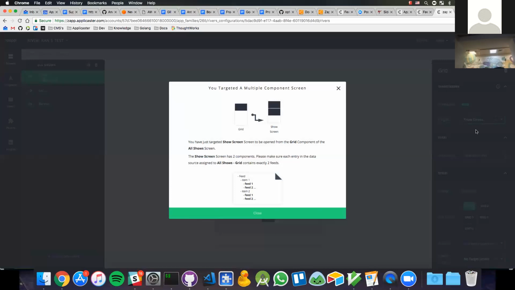Within the data source, which is not something that you have control over, it's something that the developer has control over, you can say for each one of the elements within the feed which screen to target. Then you have as much control as you want, just with the screen ID. You can inject it into your data source if you have a developer, or if you're using Applicator 2, you can set it in the CMS API. And this will work.